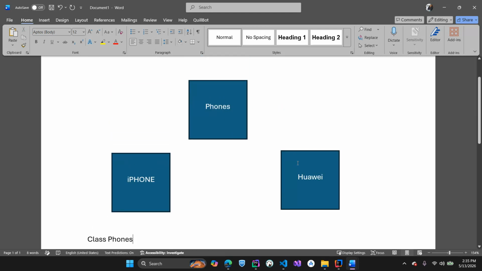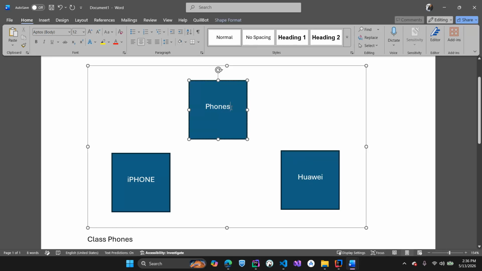We look at the common features. What is a common thing that iPhone and Huawei have? The common features that iPhone and Huawei have, I think we can talk about the screen lock, right?